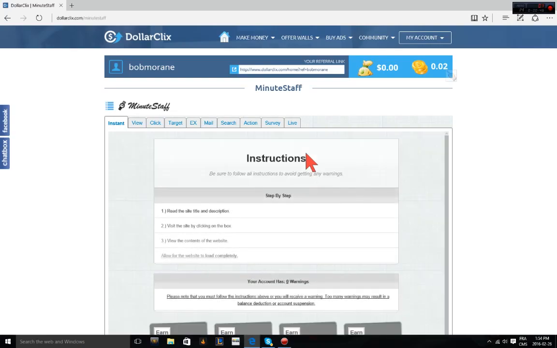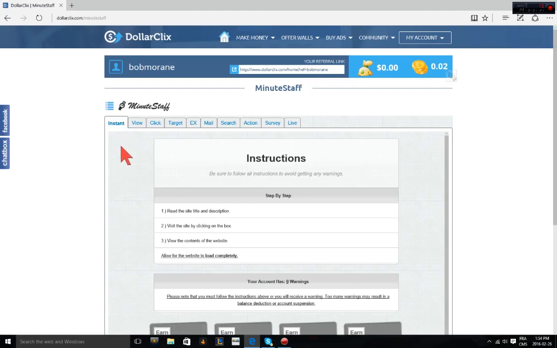As you can see, as the wall is loading, there are several different tabs of tasks available, and usually it starts with the easier ones. The further you go, the more involved they get and the more work they require, but they also generate nicer rewards. When you go into a new tab, it's very important that you read the instructions here to make sure that you follow the steps correctly to get credited to your account.